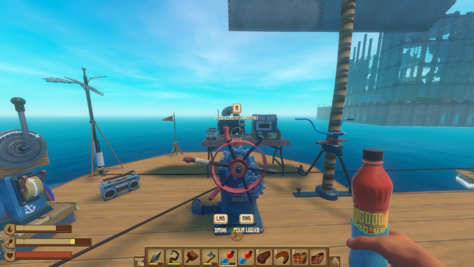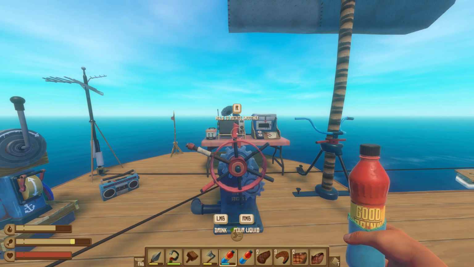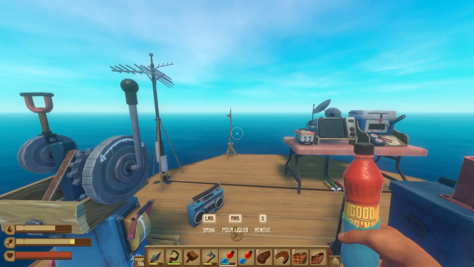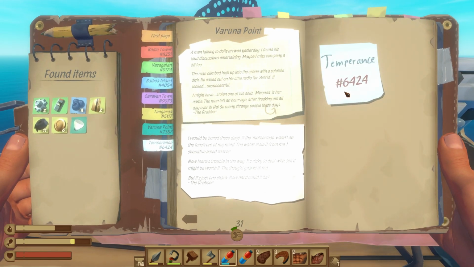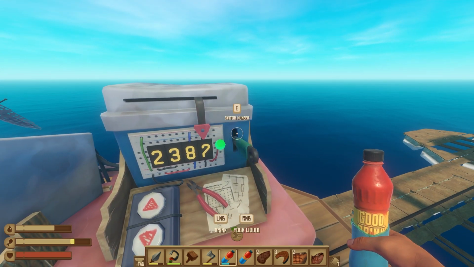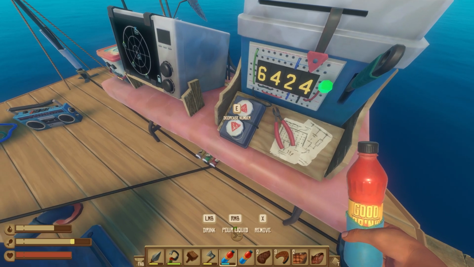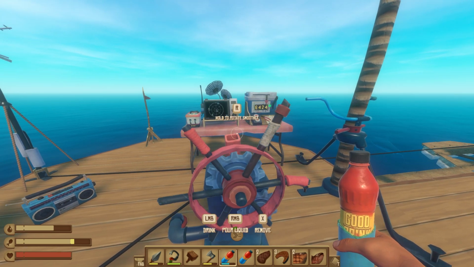We'll just kind of go with the flow of the wind, I think, for now. It's right about there. Alright, and then what is our new destination? 6424. We need to go 6, 4, 2, 4. We're honestly not even all that far away.